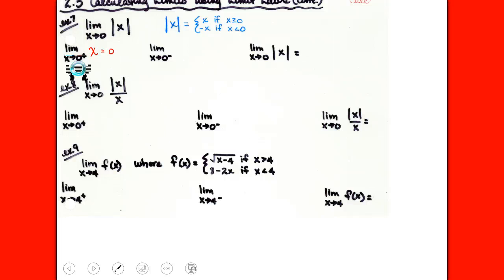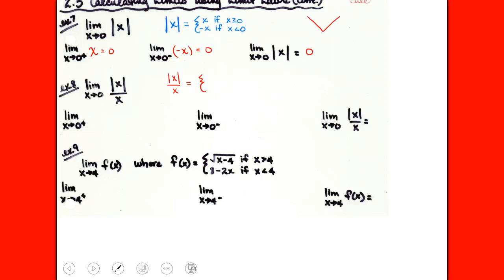All right, when I do the limit from the left-hand side, which piece am I using? Top piece or bottom piece? Bottom, because those would all be values less than 0. Negative 0.1, negative 0.01, negative 0.001 type of thing if we're thinking of a table. So again, that's a polynomial, so it's going to be well-behaved or continuous. I can just use direct substitution. So if the limit from the right was 0 and the limit from the left is 0, then what's the limit of this overall function going to be? 0. And so I've proven that that limit was 0.